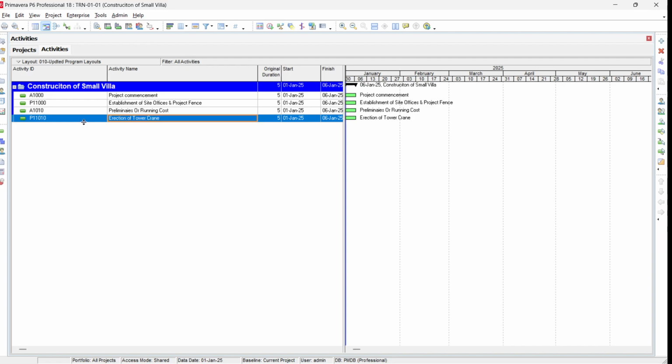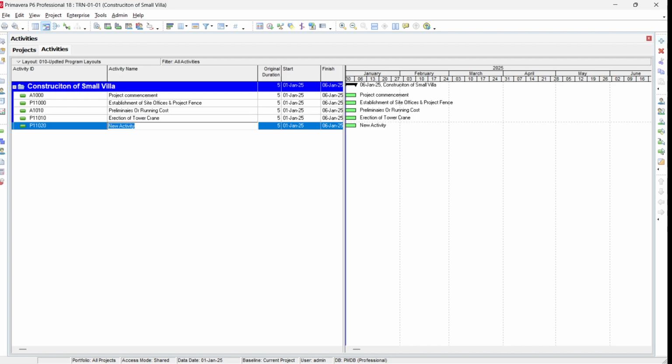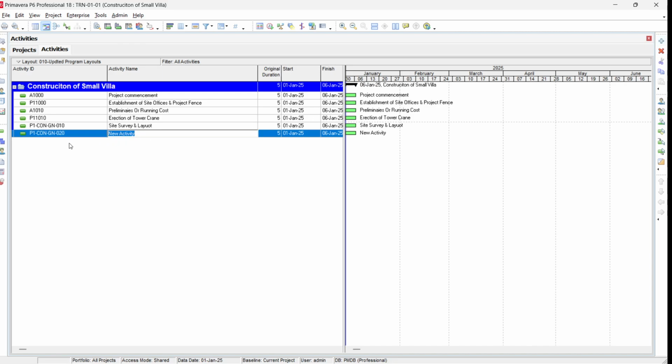So once you have these, after this you can define a new activity, for example site survey and layout. And we'll add one more activity here. For example, you make it project P1 construction, then GN 010, and then add this activity here with plus, and you see the activity increment is based on the selected activities.